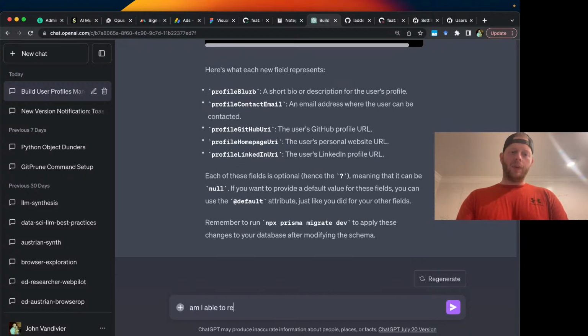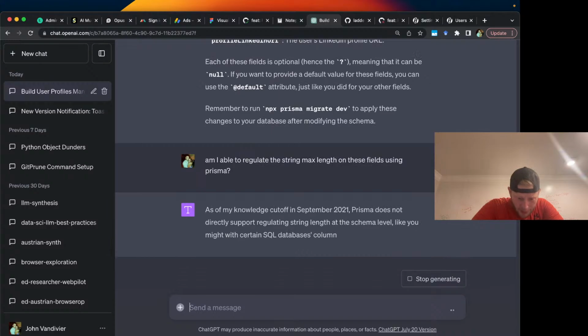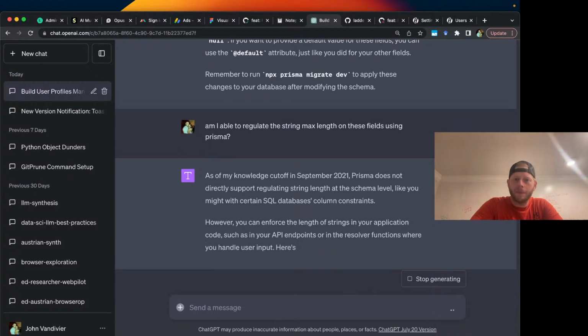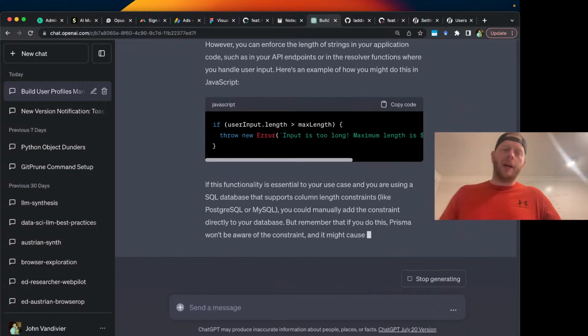Am I able to regulate the string max length on these fields using Prisma? Thomas Mad says, beautiful work. Thank you, Thomas. Cool, so it's saying we should regulate it through the API. That's fine.